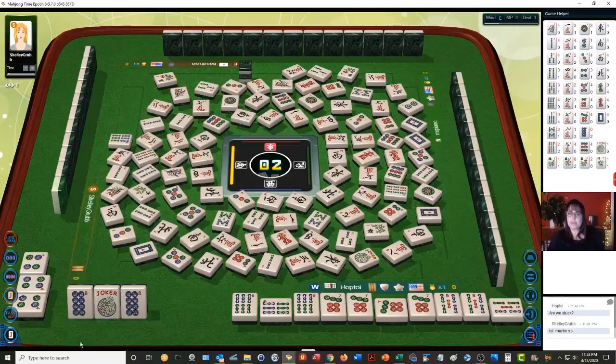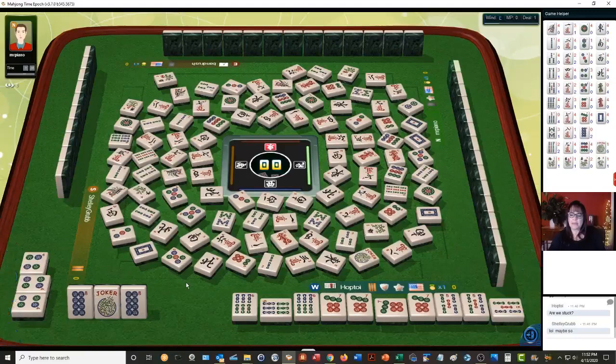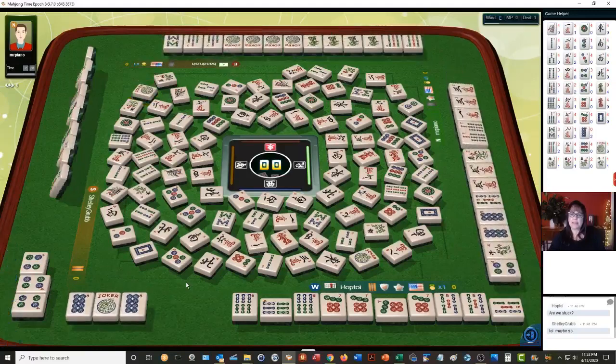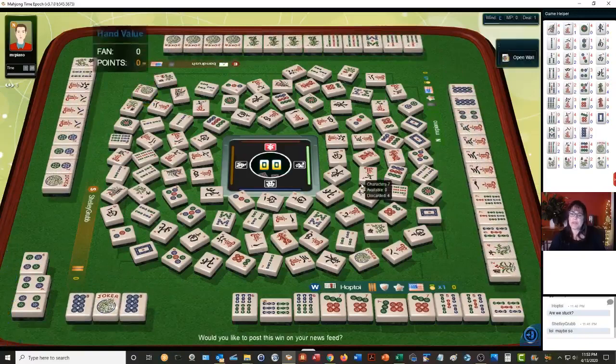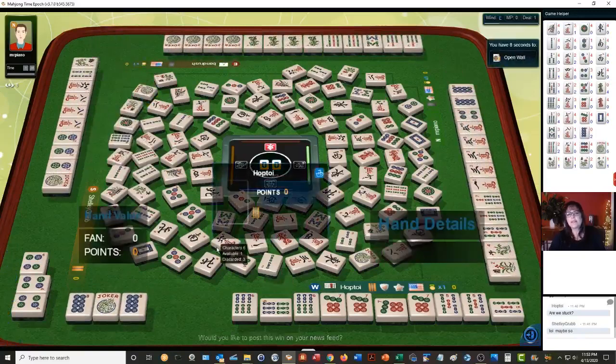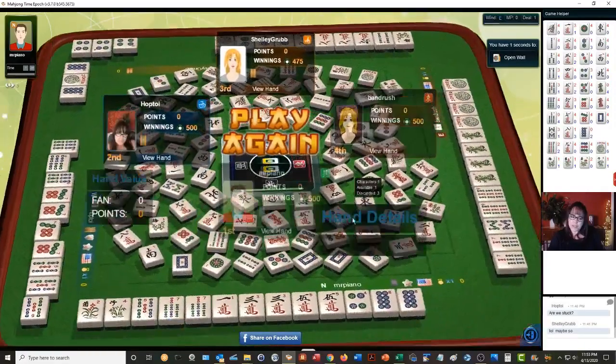This player to our left could be playing a two-four-six-eight hand. Orchid, one dot, no one dot — it's the right suit, wrong number. Joker. They were doing two-four-six-eight but our eight dots were way over here. Seven-eight, seven-eight dragon. Okay, so we were ready to win on that — let's just go take a peek.